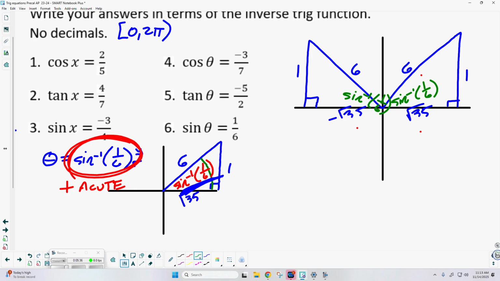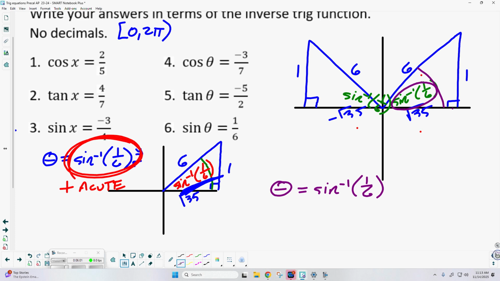So we've been talking about equations for over a week now. Once we've got the quadrants and the triangles set to go, we're going to start in standard position, and we rotate counterclockwise to each hypotenuse. So how far did I rotate this first time? Well, it's that angle we just identified. So that's my first answer. Theta is going to equal sine inverse of 1/6.